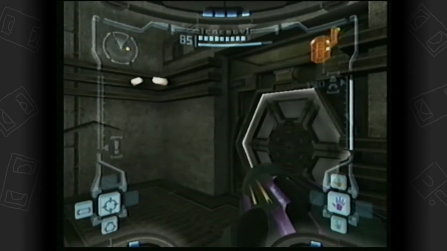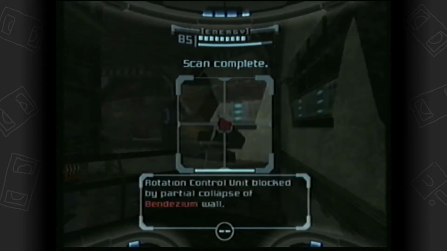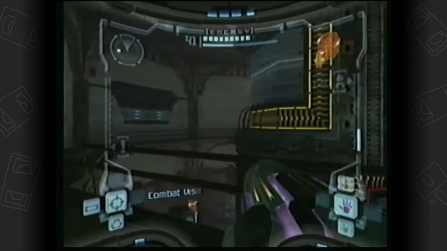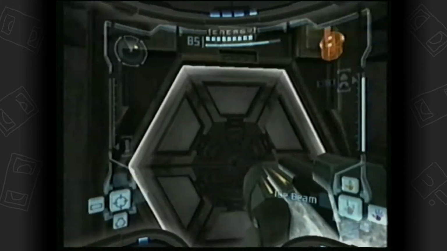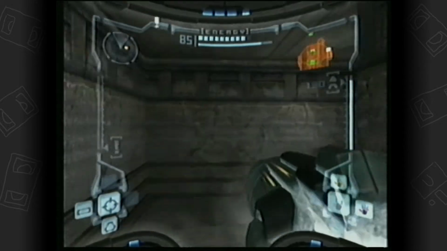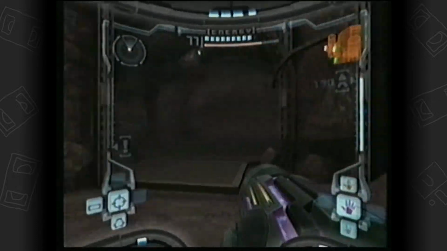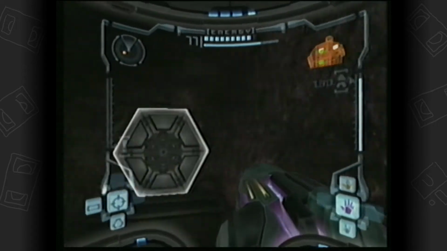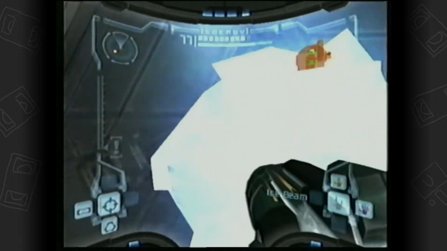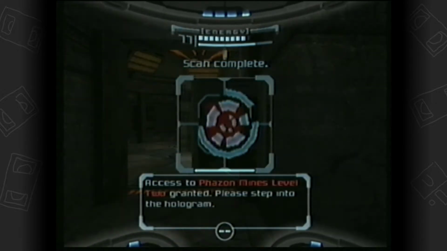So I haven't really mentioned that these troopers are actually fairly dangerous. Rotation control unit blocked by partial collapse of Bendesium wall. We keep seeing reference to this Bendesium, that one thing that we can't destroy yet. But yeah, in all actuality, the various troopers are actually really quite dangerous. They hit real hard, and they fire a lot, and they have good aim.